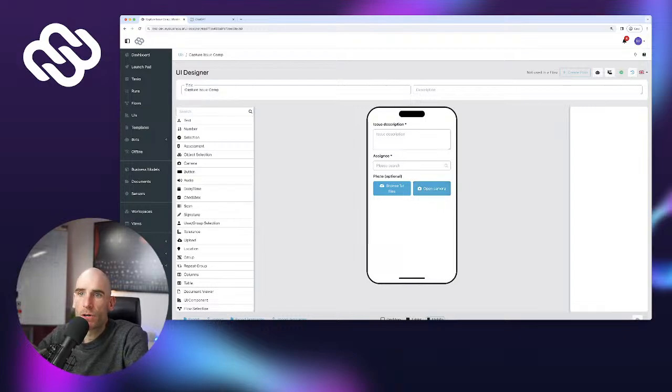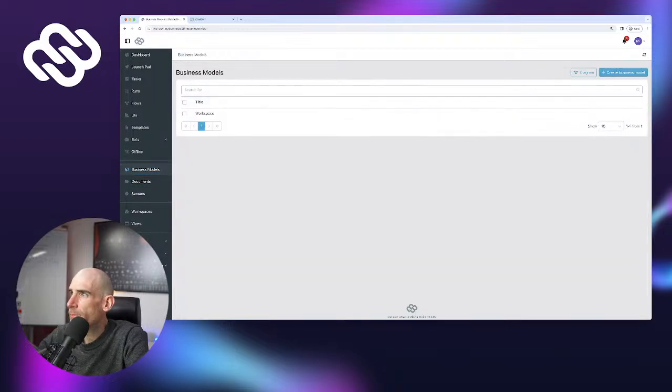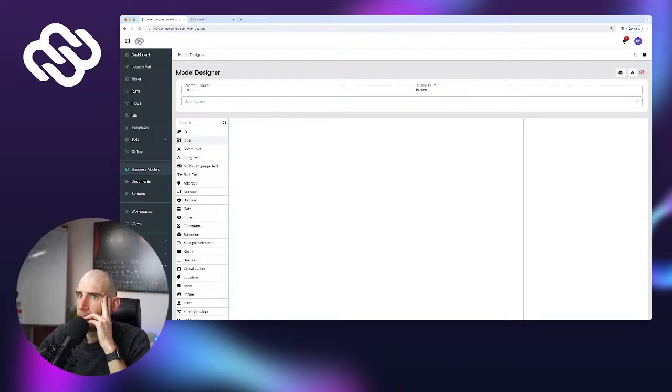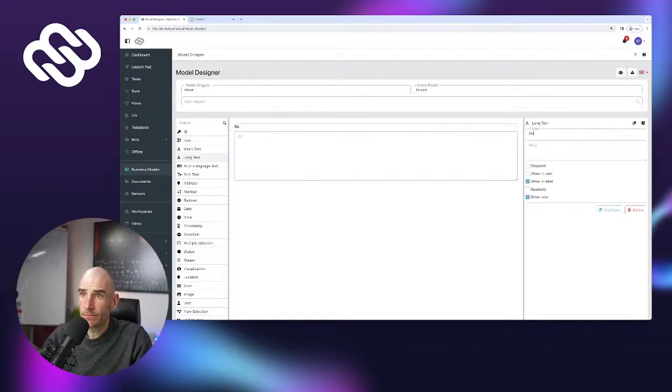Okay. So I want to first create a business model for this. I'm going to call this issue. This description is required. We want to have the assignee.